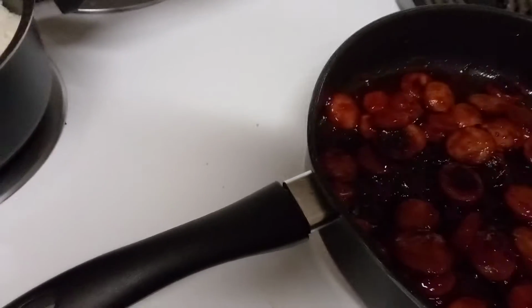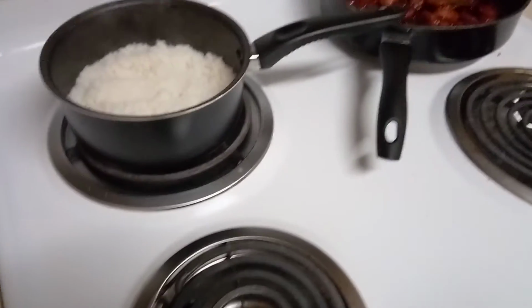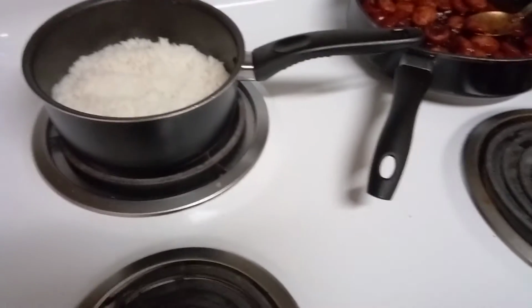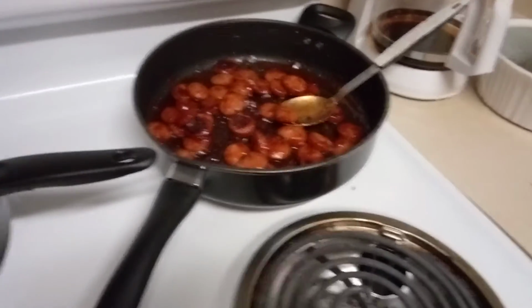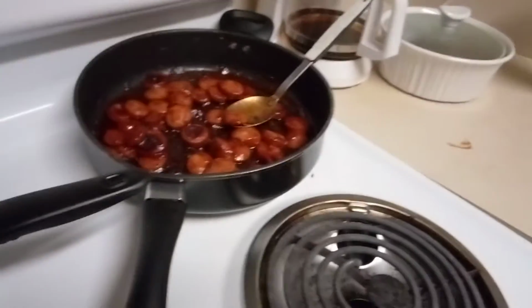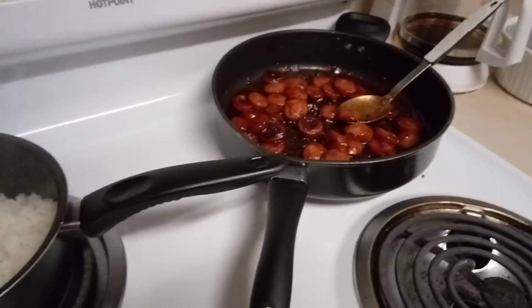That's why I like skillet cooking sausage versus, oh my God, I can pull that off the fire. Ooh. Versus, like say hot dogs. If you burn hot dogs, forget it. But if you burn sausage, as long as it's not much worse than that, you're still good to go. I've never really been a fan of sausage until I started cooking it. And, yeah, that's my favorite go-to now.